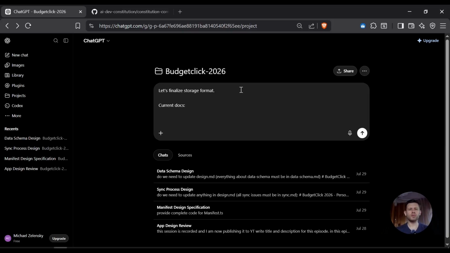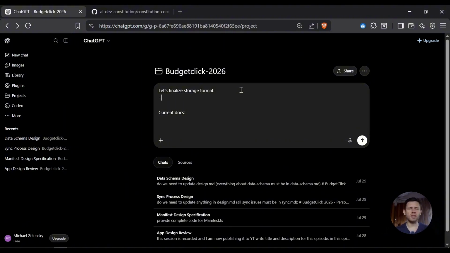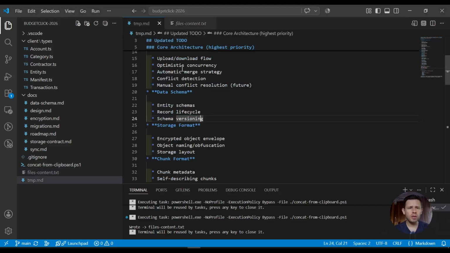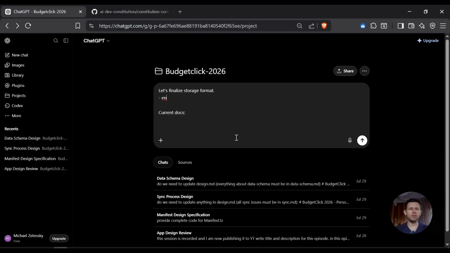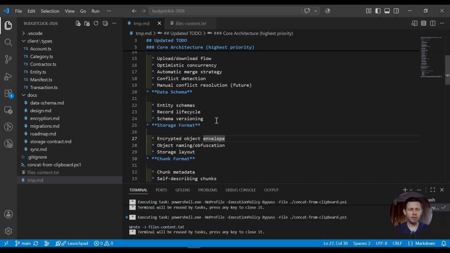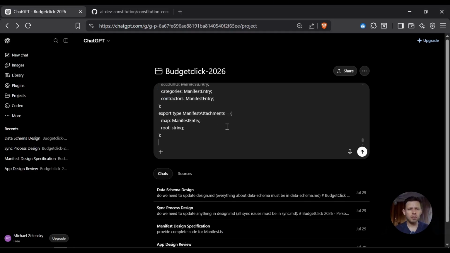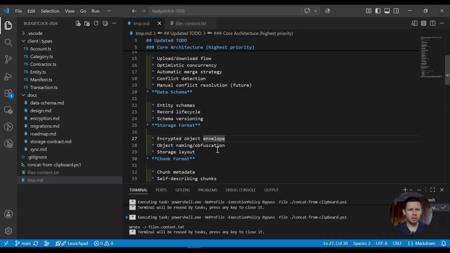Let's finalize storage format. What do we actually need? We need envelope, encrypted object. I actually need all this: encrypted object, envelope, object naming, obfuscation, storage layout.